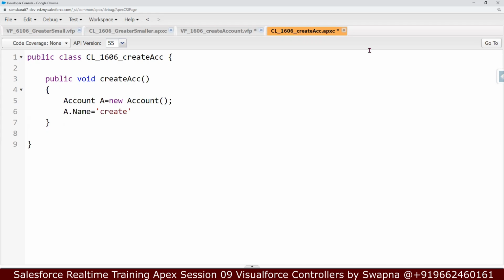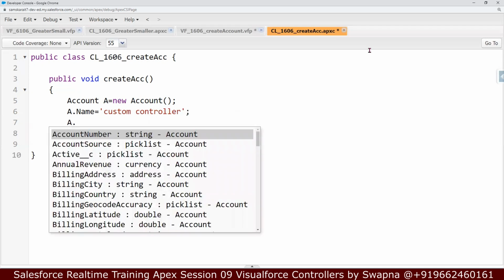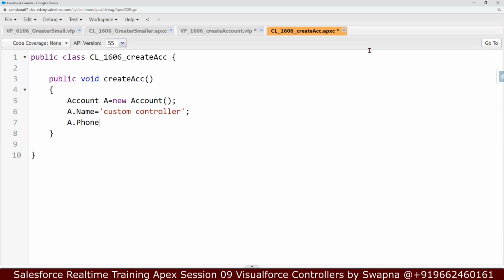creating from custom controller, or let's say simply custom controller. Okay, along with the name, we'll take phone number, phone equal to, let's say 9999.